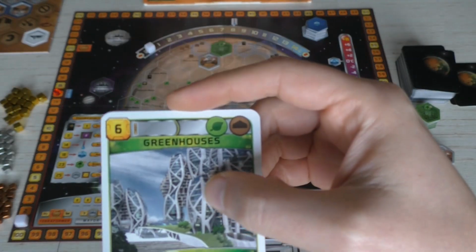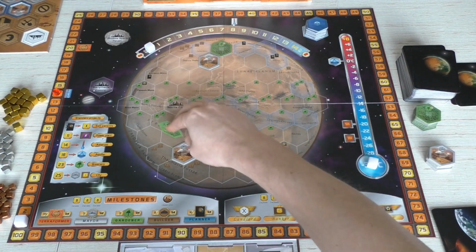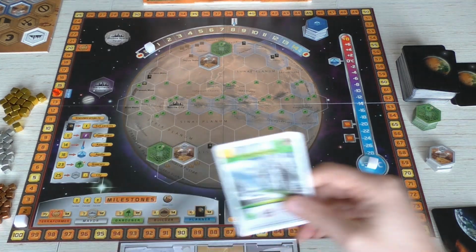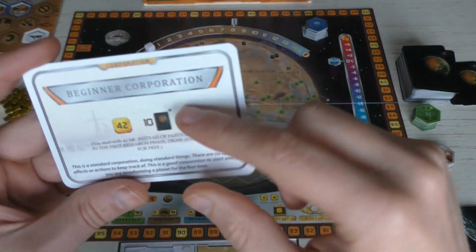Now we have another one. Oh, another 6. So we do that with the other one here. We have 1, 2, 3, 4, 5, 6. So there is another greenery, another neutral greenery. There we go. So that's set up. Now we have companies as corporations.